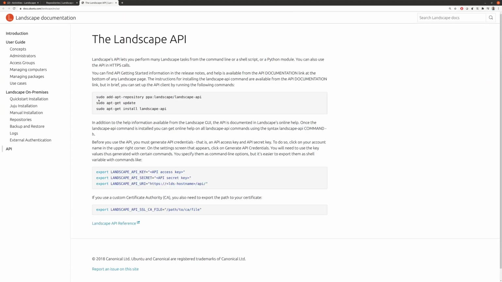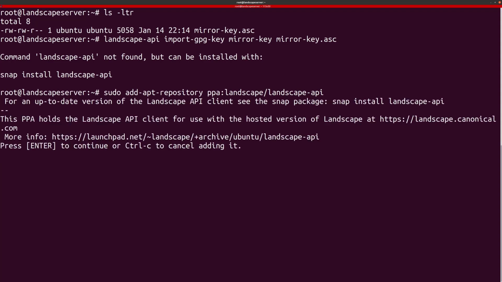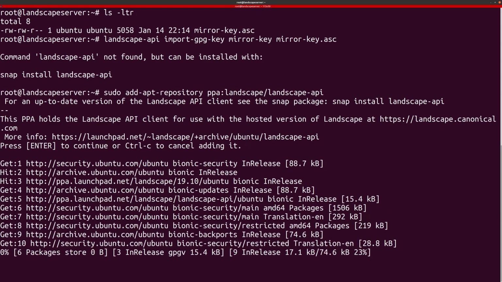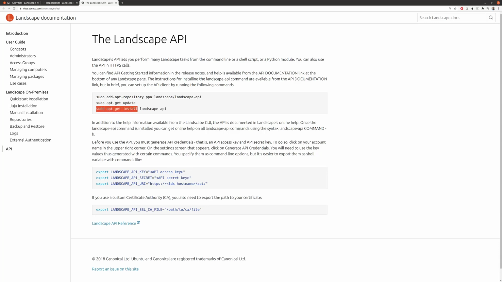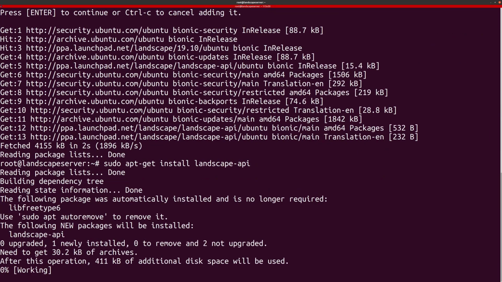To install the API, we're going to follow the instructions also from the Landscape documentation website. So I'm going to add the apt repository of the Landscape API. I don't need to run update, it automatically does it in Ubuntu 18.04. So I'm going to install the Landscape API.